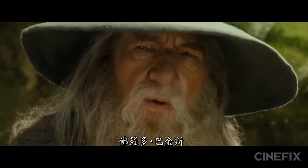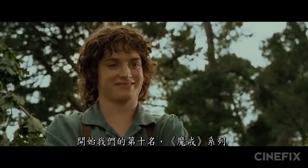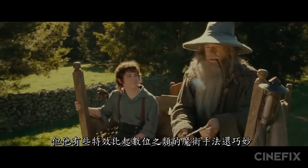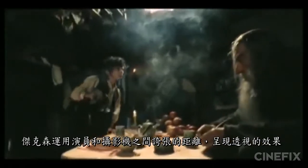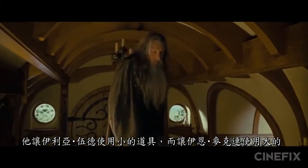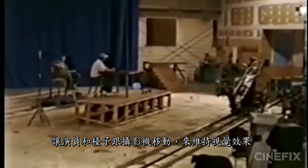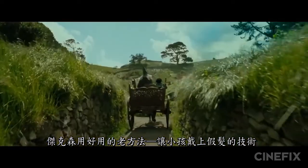Starting us off at number ten: The Lord of the Rings Trilogy. Peter Jackson pushed the envelope in countless ways for his Tolkien-adapted triptych, securing a best VFX Oscar for each entry. But some of his best effects were more clever sleight of hand than digital wizardry. He used forced perspective by exaggerating the distance between actors and the camera, using oversized props for Elijah Wood and undersized props for Ian McKellen. He also used motion control to move actors counter to the camera's movement to maintain the illusion, and when you couldn't see the actor's face, Jackson used a wig on a child.